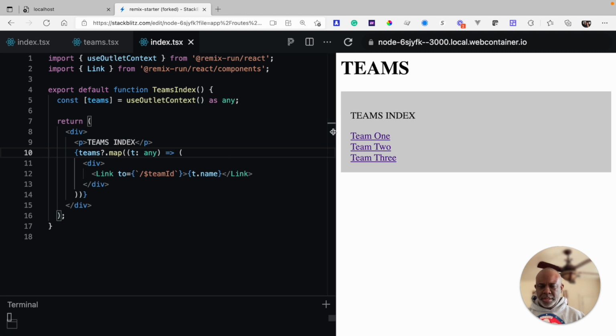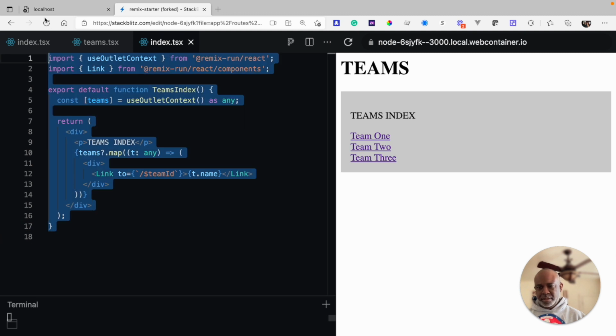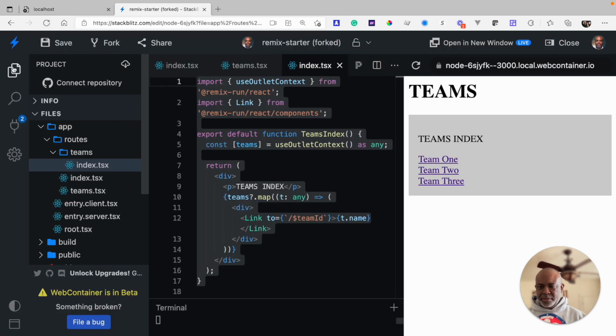And now the next thing is I need to go to another route that uses this parameterized route. So what this is saying is that I'm going to have a route, and on that route, a parameter called team ID will be getting passed into the new component. So first let's copy this. And let's go back to the top here.